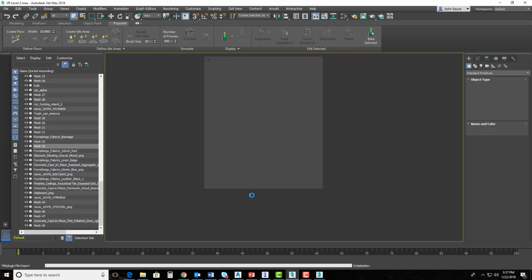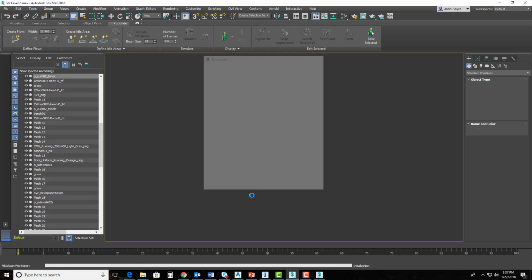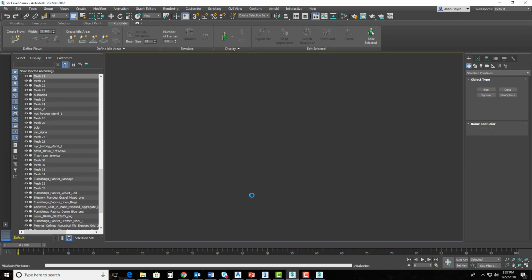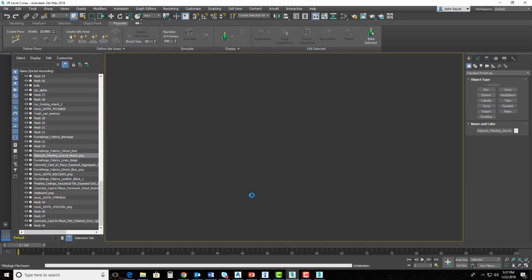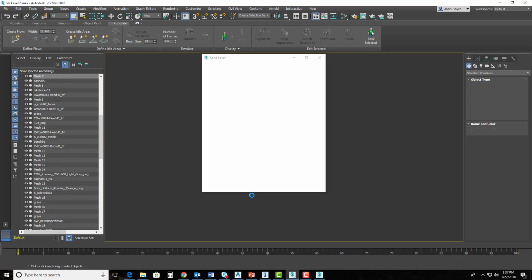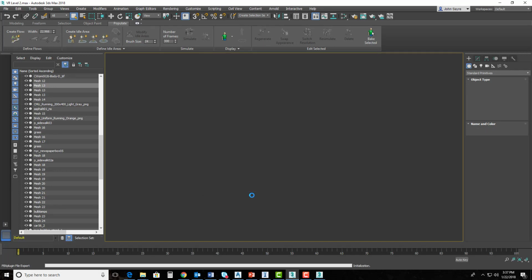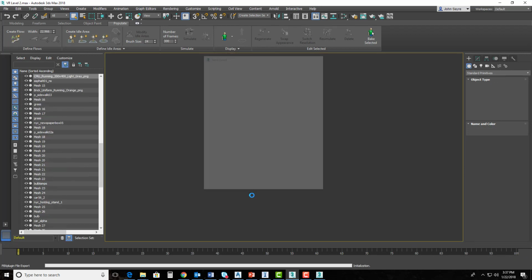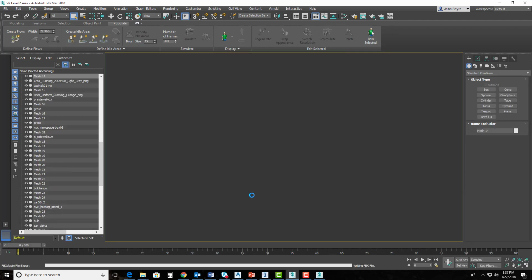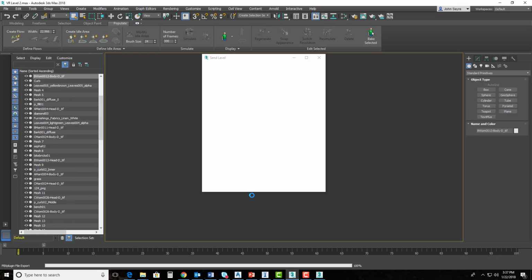Now again, it starts flashing on the screen. What it's doing, if you look in the lower left-hand corner, is basically creating FBX files and exporting those out. But what it does for you is it automatically brings that into 3ds Max Interactive. So it's going to blink on the screen here just a little bit, and like I said, it's creating FBX files. But in a minute, it's going to stop blinking on the screen, and it's going to start to populate inside of 3ds Max Interactive. And we'll jump over there and start to take a look at what it's bringing in.